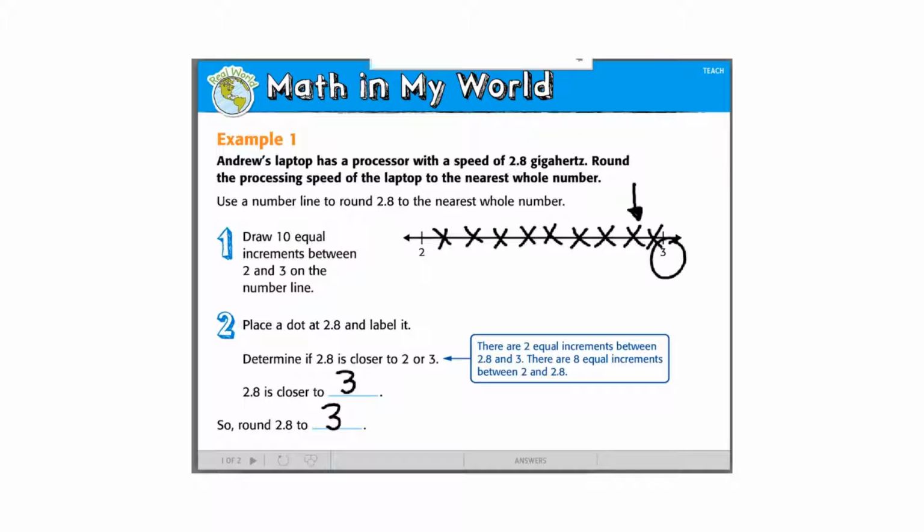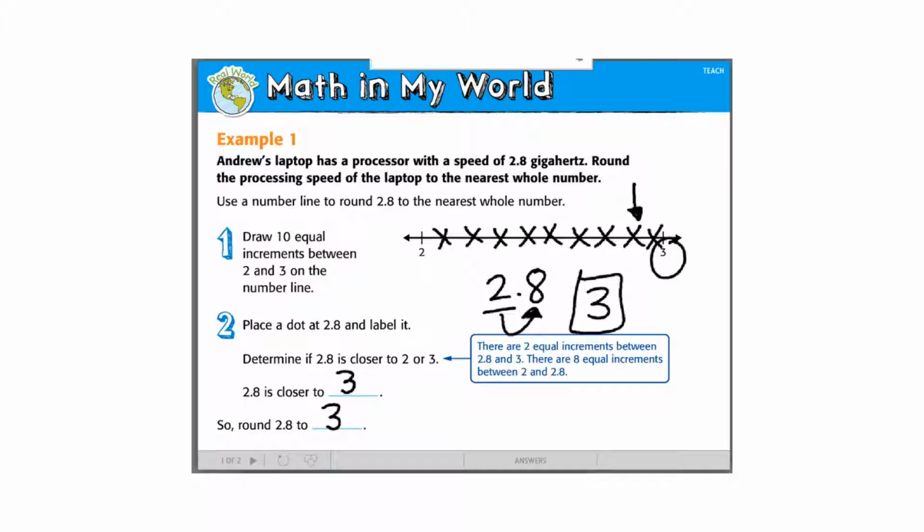The other way to do that would be to round to the nearest whole number. You would underline the 2. You would look to the right. And since it's 5 or more, you up the score, so the 2 changes to a 3. And then anything after the 3 disappears because it's after the decimal point. So then your final answer is 3. I wanted to show you that you can get the same answer either way.